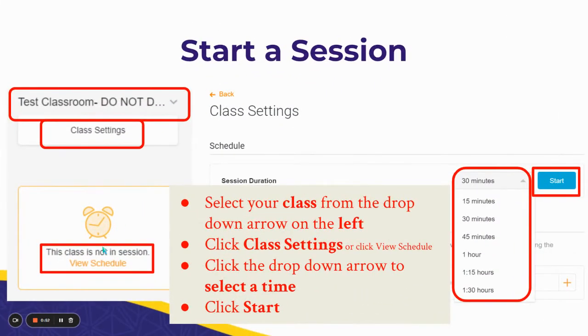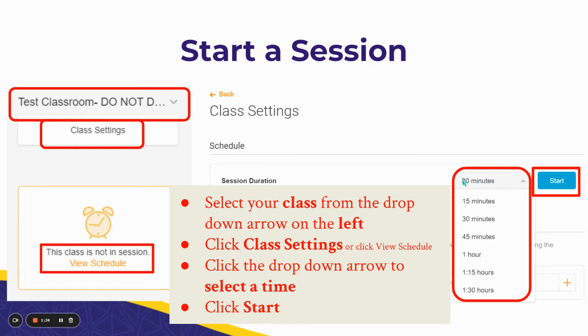All right, to start a session, you might see a blue bar across saying contact your administrator. You can ignore that and just go ahead and select your classes in the drop-down menu, and then you're going to have to start the class. So you'll see an area to view the schedule. You're going to set the schedule by choosing a duration. You can choose 15, 30, and elementary has the option of going up to an hour and a half. So choose your time and then start.